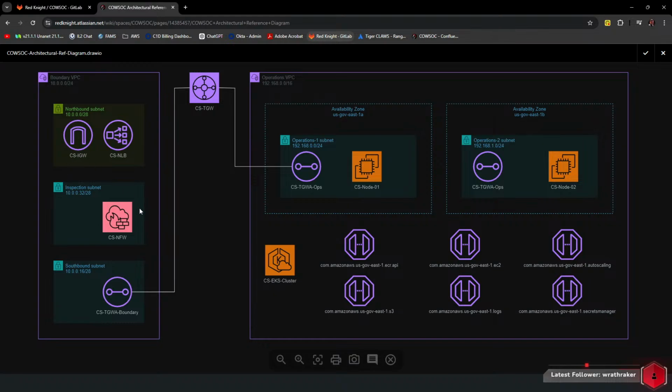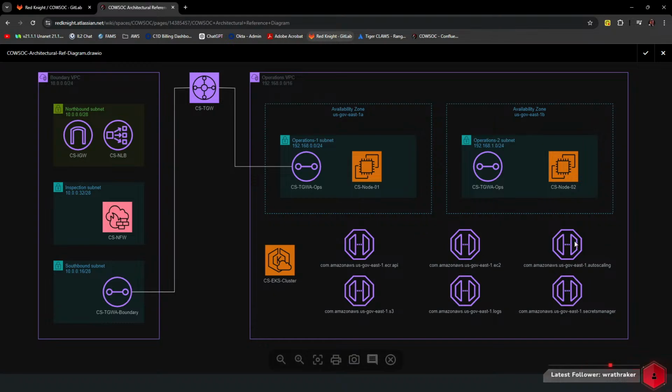What we've got right now, for those who have already been paying attention, is that we don't have the firewall installed yet. We don't have the load balancer installed yet. Right now, our outbound should be good, so anything in our operations VPC should be able to get out to the internet through this internet gateway, but our inbound traffic is not quite working. I skipped doing that because I wanted to get nodes deployed in our cluster as quickly as possible, just to have something to test against.